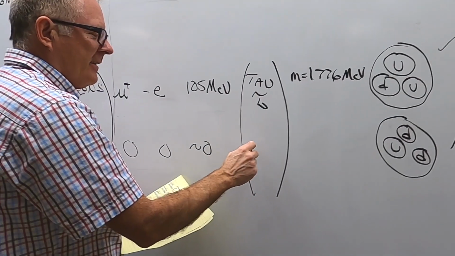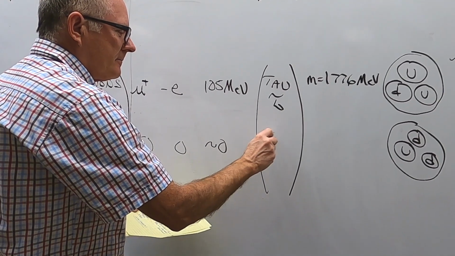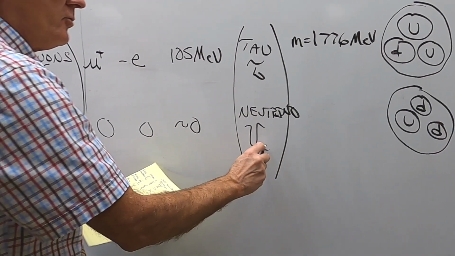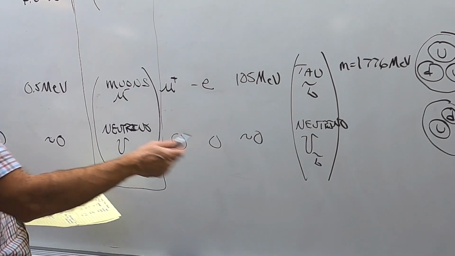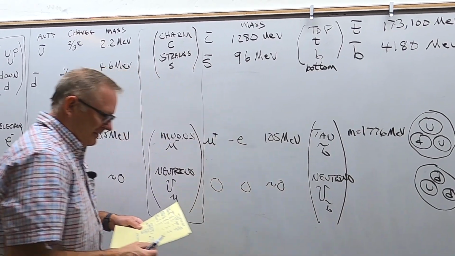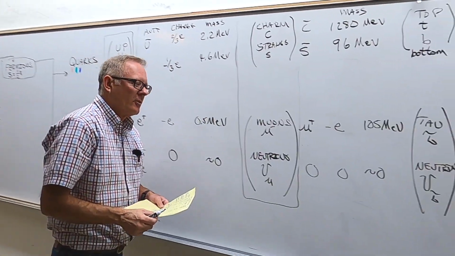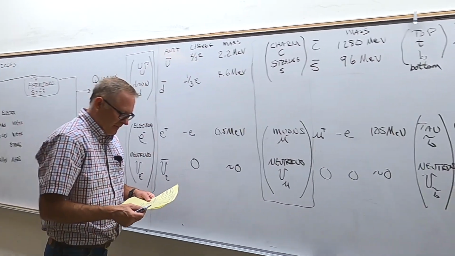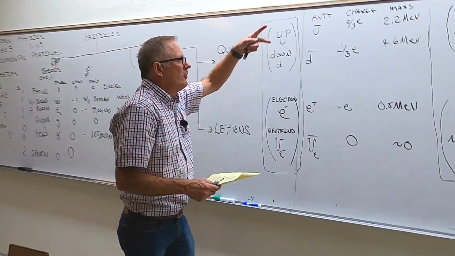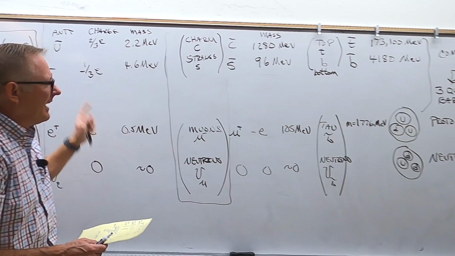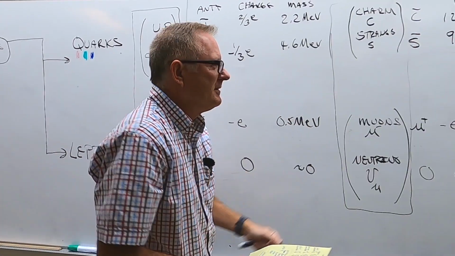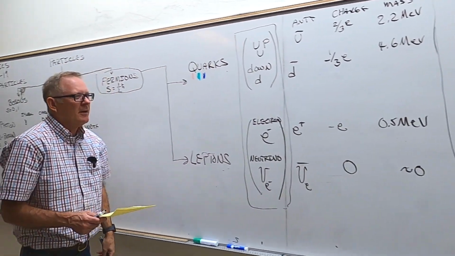And then down here, just like you'd expect, there's a neutrino. This is the tau's neutrino, and he would have an anti-tau neutrino, and it has 0 charge and 0 mass. It's a little bit heavier, but we can assume the mass is 0 right there, though it's not exactly 0. Okay, so what do we have here? We've got 6 quarks and their anti-quarks. We've got 6 leptons and their anti-leptons. That makes up all the fundamental fermion particles.